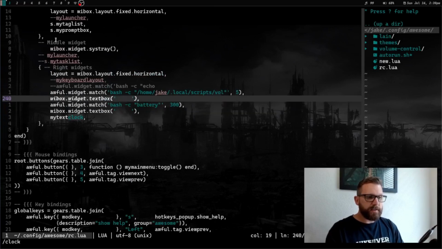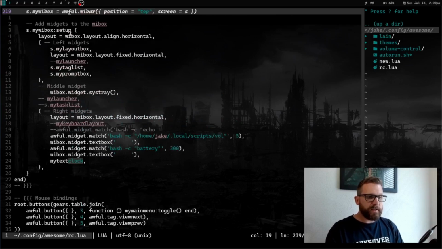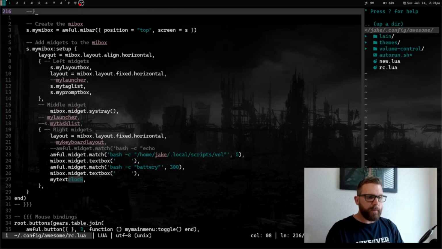So right here where it says left widgets, if you come down here and go to the Wibox setup, you have left widgets, and I have my layout box right here, which I changed the color of the layout box icons to actually match my color scheme. I have the tag list right here, which I haven't changed the icons yet. I'm not sure if I'm going to. That's usually a normal for me, but I kind of like the numbers right now, but we'll just see what this turns out to be. And then I have my prompt box, and then the middle I have widgets.